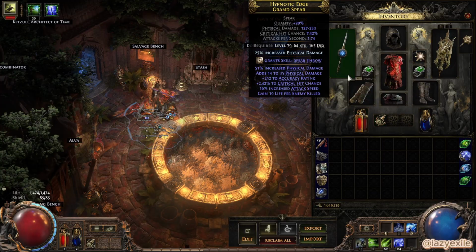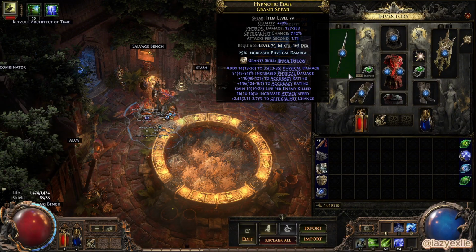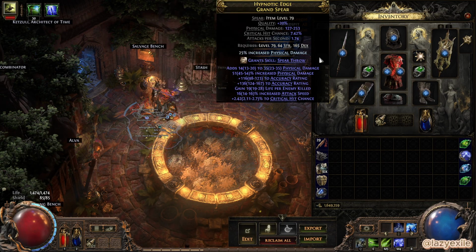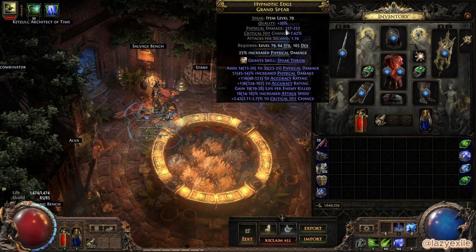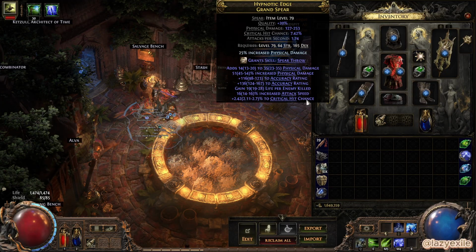So yeah, let's talk about the gear next. I got a new spear. The showcase yesterday was kind of bad because I was using a bad spear. This one is a lot better. It is not the best though, it is just a normal standard. You can get this one for 1-2 divines if I have to guess. Right now, attack speed is nice, crit chance is good but not needed.